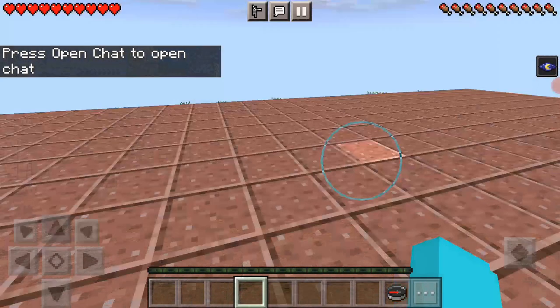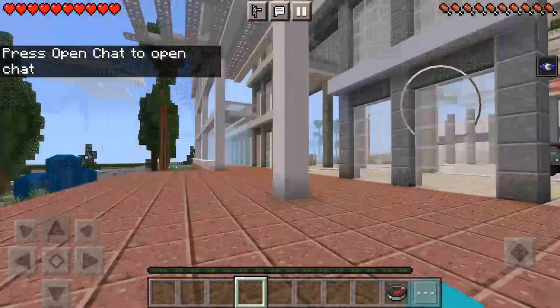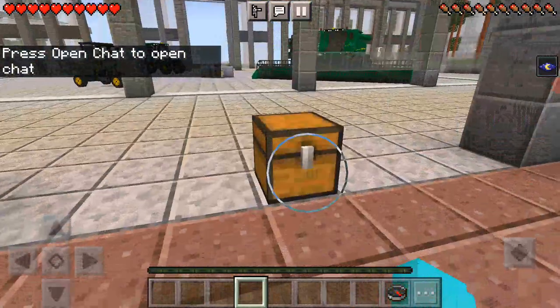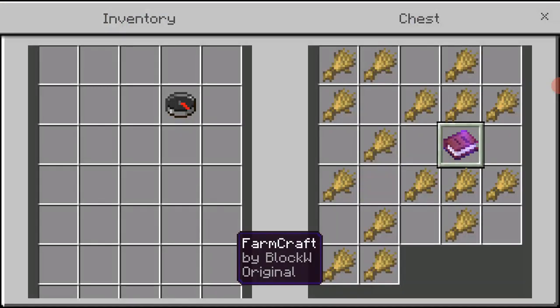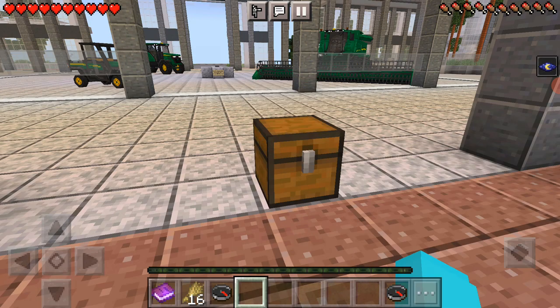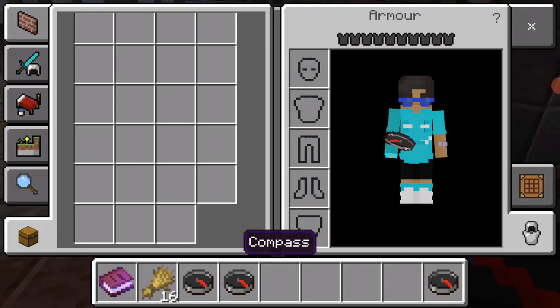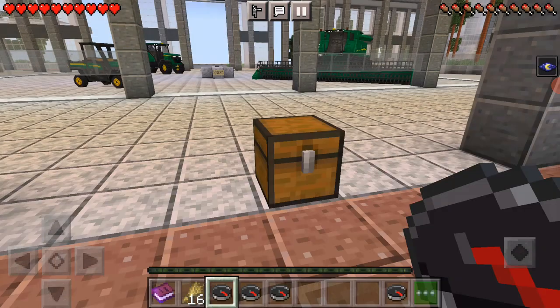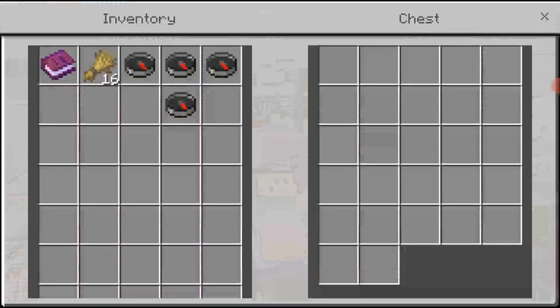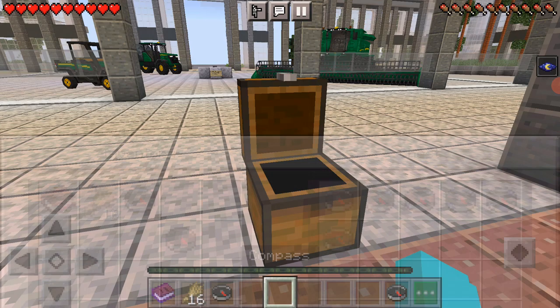Wait, what the? Is it just me or is this like... Wait, I've got infinite night vision. Okay, that's pretty nice. Okay, 16 wheat and a compass. Why would I need a compass? Compass, and where is that? How do I have two compasses? I got three compasses. I got infinite compasses. Yay! Why do I have infinite though? I don't understand.